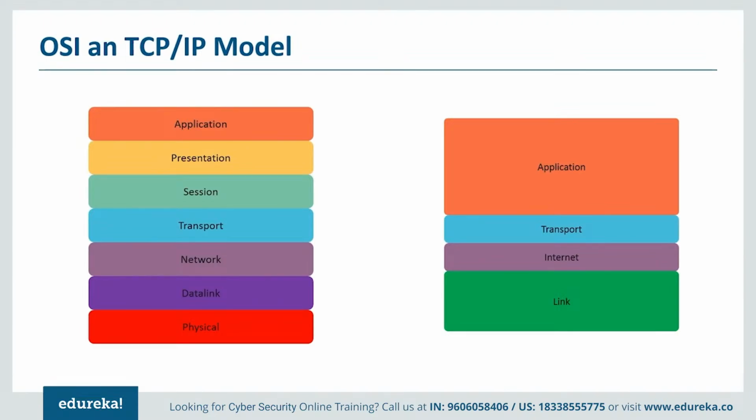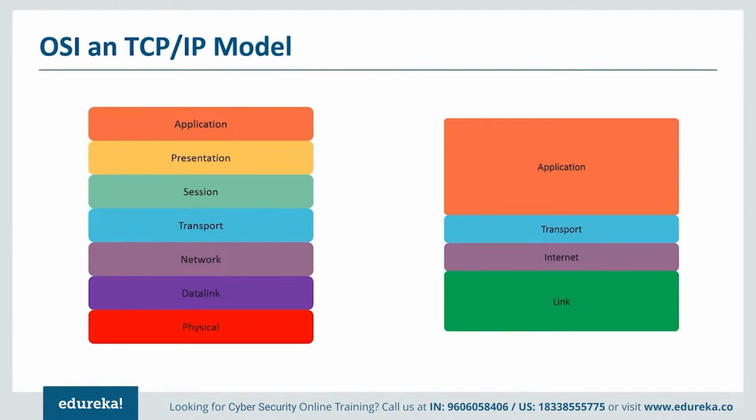It's just that they've changed where different functionality resides and where the demarcation point between the different layers are. So there are only 4 layers in the TCP/IP model, which means there are a couple of layers that have taken in functions from some of the OSI layers, and we can get into that right here. The difference between the models at the network access layer in the TCP/IP model consists of the physical and the data link layer from the OSI model.